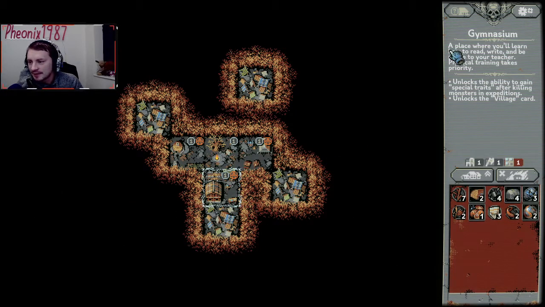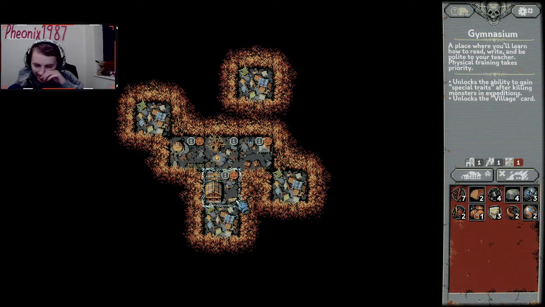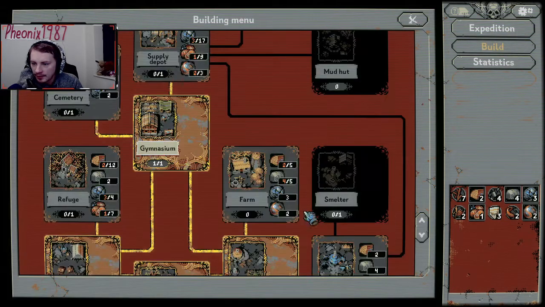Okay, so we've got our gymnasium. So it's a place where you'll learn how to read, write, and be polite to your teacher. Physical training takes priority. Unlocks the ability to gain special traits after killing monsters in expeditions, and also unlocks the village card. So that's really going to help us. Let's have a look at the upgrade. So most of these resources I haven't even seen yet, so I think that upgrade is quite a long way away. And I think we're quite a long way away from any other building.